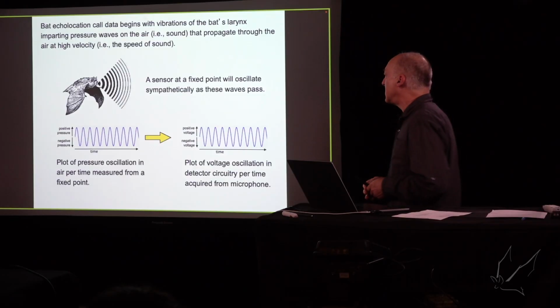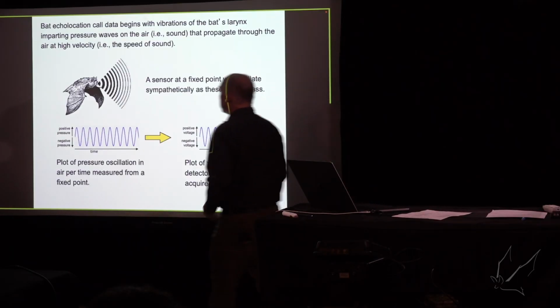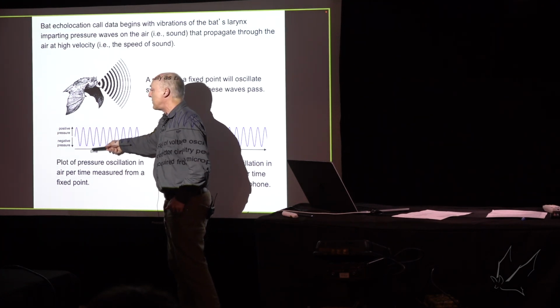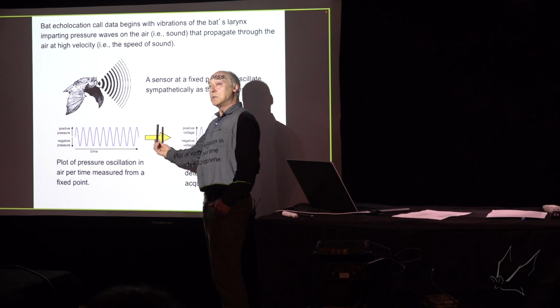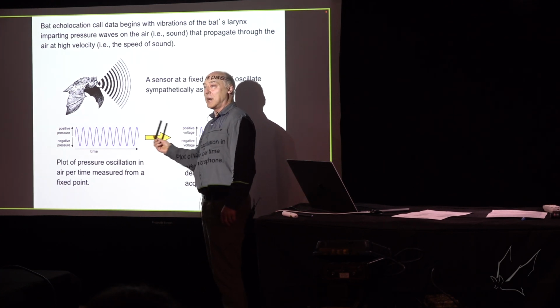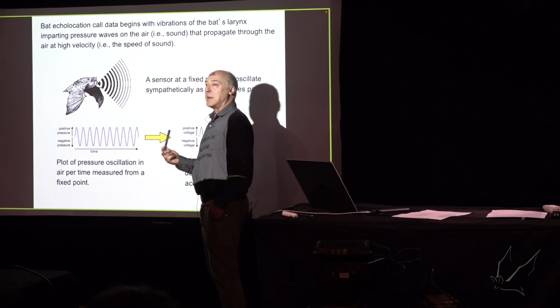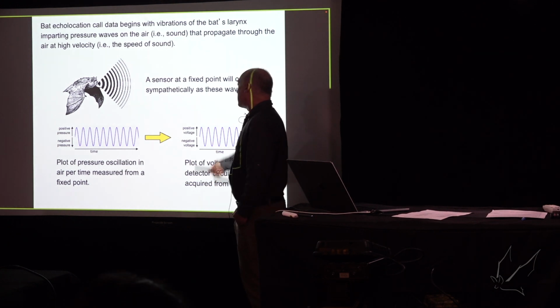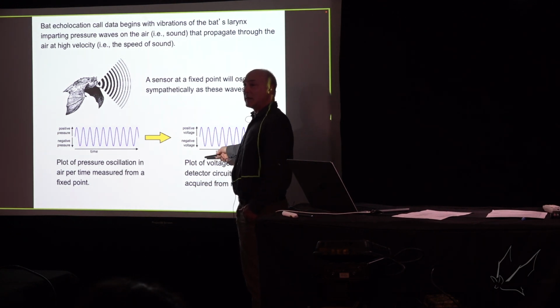And that's what's happening with the vocal cords by sending air through them, and you get the vocal cords to vibrate. That's creating this train of positive, negative pressure pulses on the air. Then we can plot that over time: positive pressure, negative pressure, positive pressure, negative pressure. And that's going to do what we could consider useful work against our microphone membrane to oscillate it back and forth. A microphone works by taking those physical movements and converting them into a positive, negative voltage.